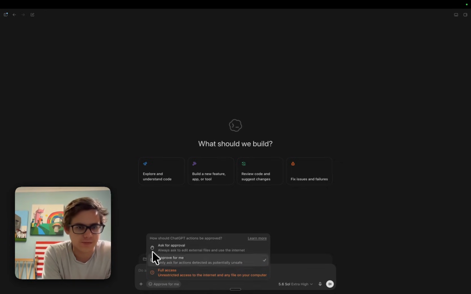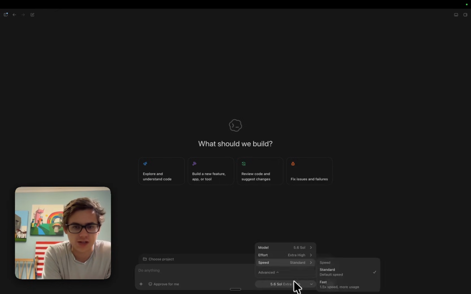Then this is where you select how autonomous you want it to be. I almost always run it on approve, because that's like Claude Code's auto mode, which means most of the time it will do most actions, but if it thinks something is particularly unsafe, then it won't do it. That gives you a nice level of autonomy where you can send it off to do tasks, but you can trust that it's not going to do anything crazy. If you're a bit more risk averse, you can do ask for approval, but it'll feel slower. And if you just don't care, then do full access.